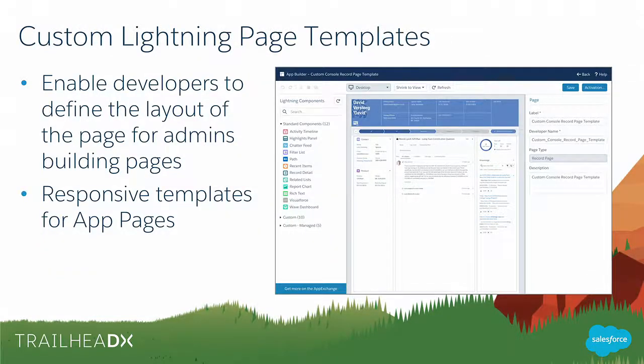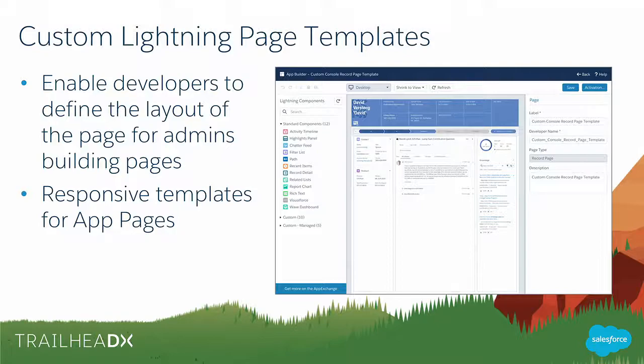Custom Lightning page templates. For all the developers in the room, this is giving you the ability to actually have control over the shape of the page, the arrangement of the components. So you will be able to build your own custom Lightning page template that your admins are then able to consume inside of App Builder. So it'll work like any of the other standard templates. The beauty of it, sort of the secret behind the scenes all along, is that these templates are actually just Lightning components. So you will build a Lightning component that serves as a template that you can then use to lay out any of your other new custom Lightning pages. A lot of demand for this, especially for people that are building console applications. They have some specific designs about how they want the screen to be oriented, how they want things arranged.